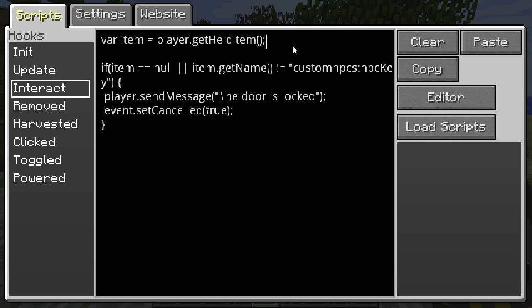And so now instead I'm going to say var key equals world.create item, and it will be a custom NPCs NPC key, and I want to create one. I always forget which one's the damage. I think damage is this one, so I'll just put a 0.